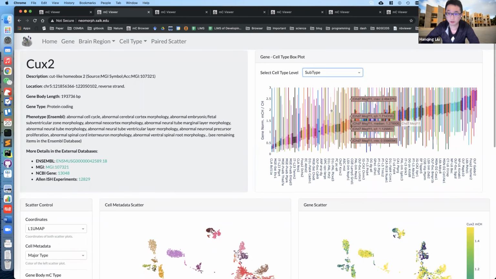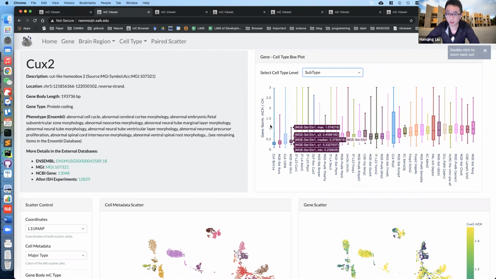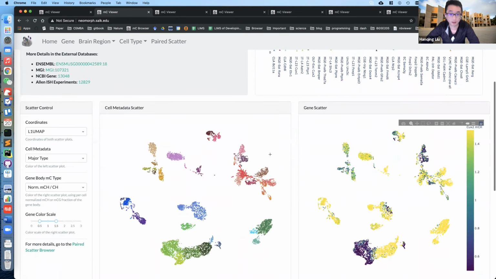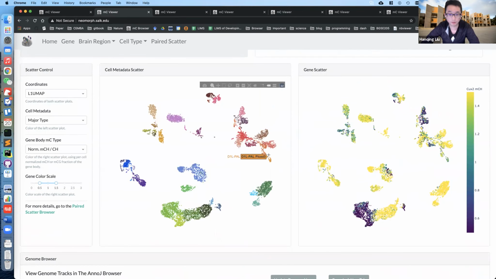Usually, in the subtype level, there are 160 subtypes, so it's a pretty dense plot. By clicking and dragging on the plot, you can zoom in to see exactly what cell type has the lowest methylation level.